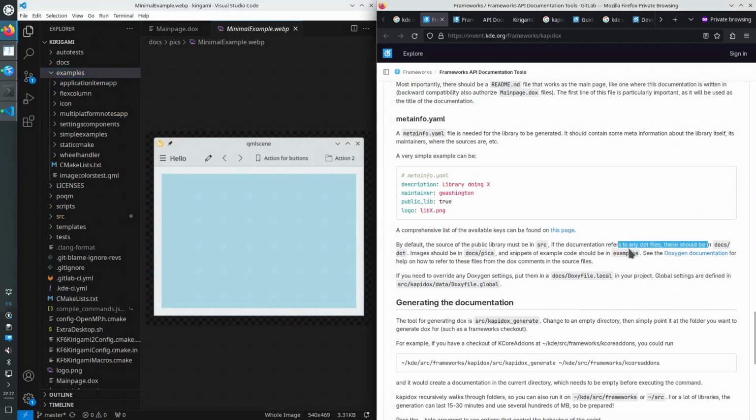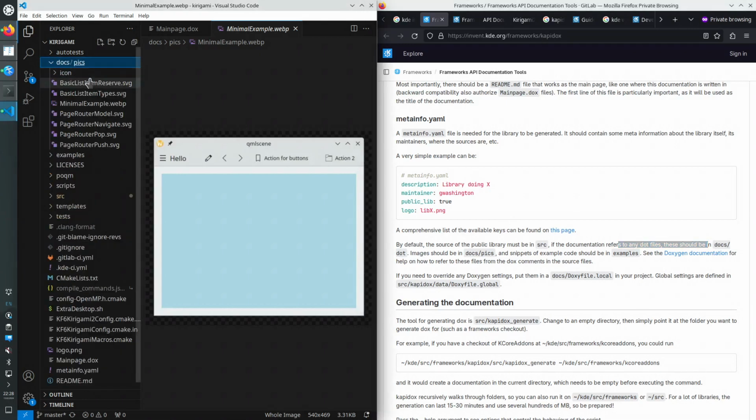Additional dot files, which means additional Graphviz graphics, in the docs/dot directory.